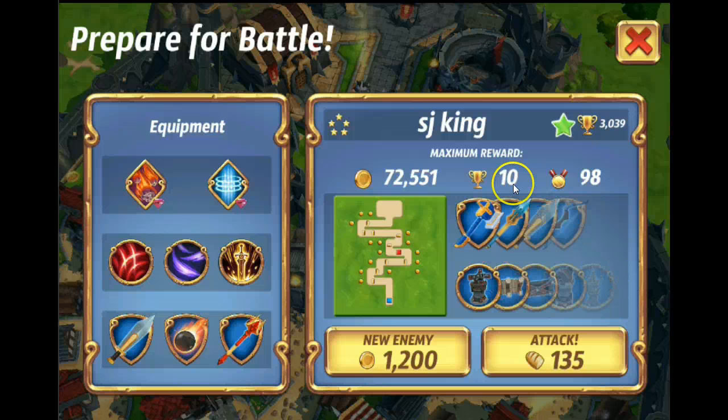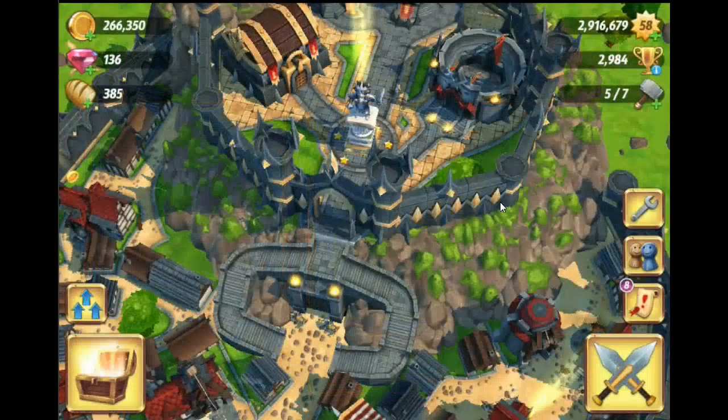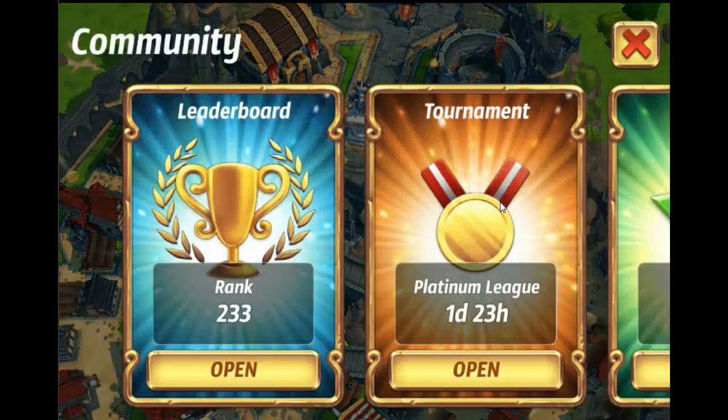Because after you beat them once, the trophy will drop down to like 9 or 8, and then you beat them again, it'll drop down to like 7 or 6. So every time you beat them, the trophies that you win will drop down slowly. So you've got to try and find a couple of decent players that will give you 10, 15 trophies.